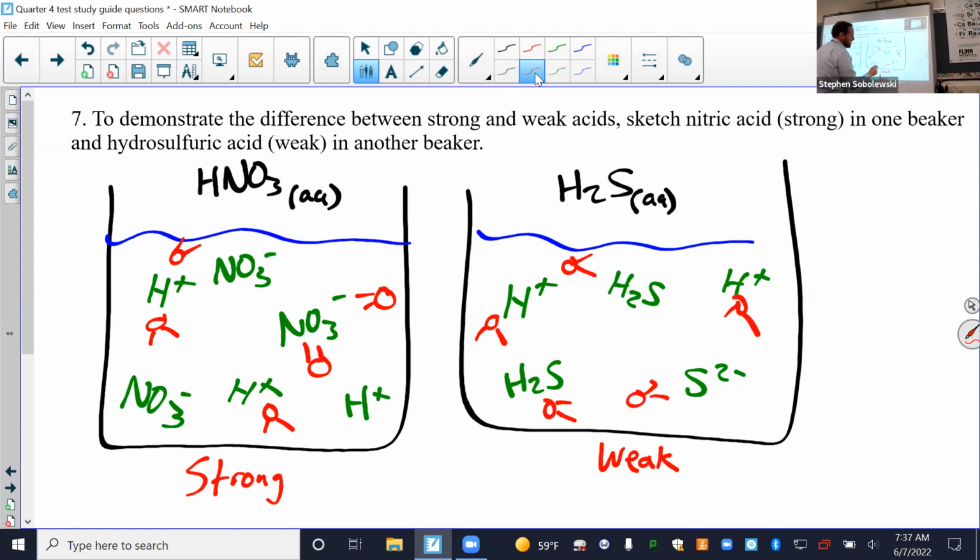And we could even show them neutral compared to the molecules. It's not really going to be attracted strongly to either side of that, unless technically that's going to be a polar molecule, so we can get into VSEPR later. But technically the oxygen side would be pointing a little bit towards the sulfur side if I want to be super thorough. So that's the difference between strong and weak, fully split up versus partially split up.